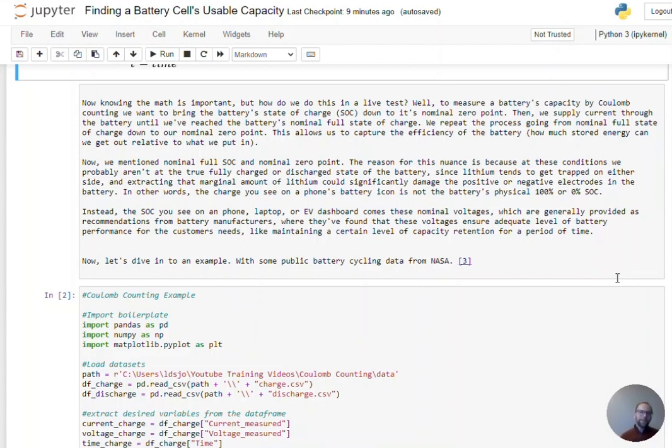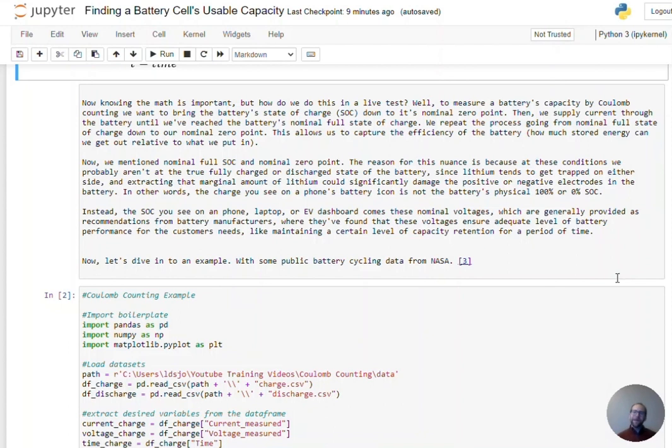And generally, that's because there are safety limits or suggested operating limits that have been placed on the battery or the product that uses it so that your battery's life is maximized or that it maintains a certain standard of performance during usage.